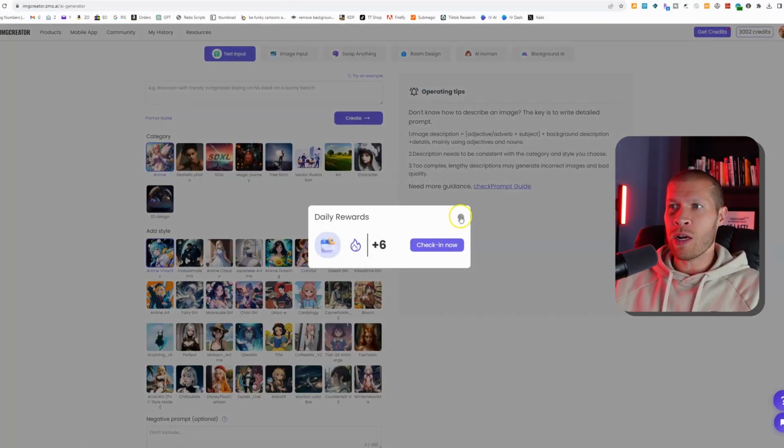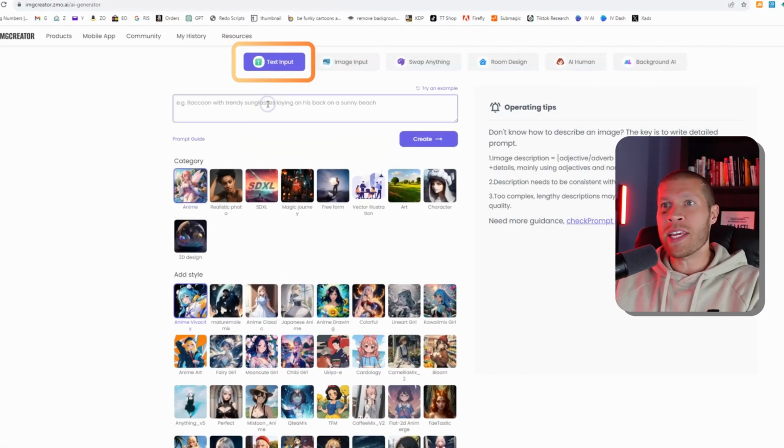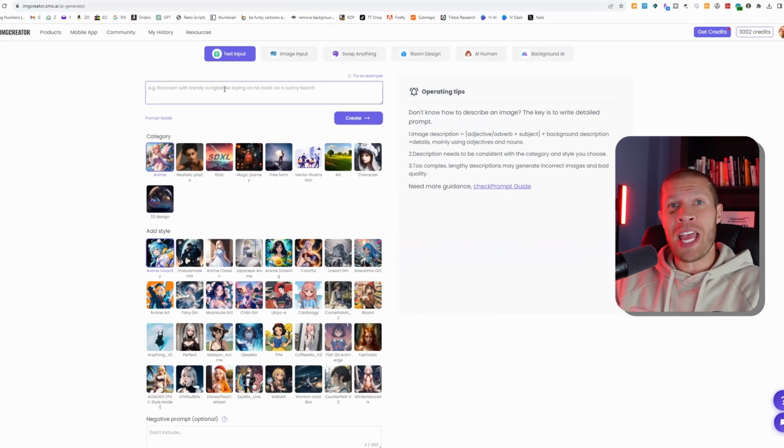So if you see here, you have the text input just like it was Midjourney, for example. So you can create AI art, you can create pretty much anything. If you type it in, it's going to give you a number of different options that you can utilize. You can then tweak and create your own art and your own print-on-demand designs to put on t-shirts, mugs, or whatever, right? So I'm going to take you through an example of this here in a second, and how you can utilize this to actually replicate other designs that are already proven on the platform, right?